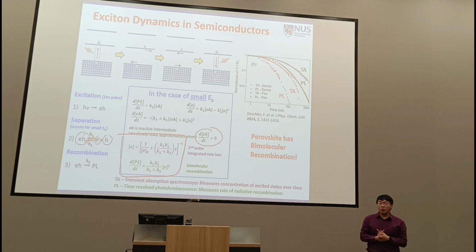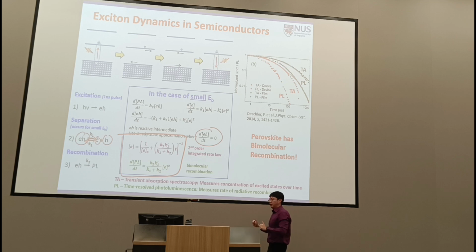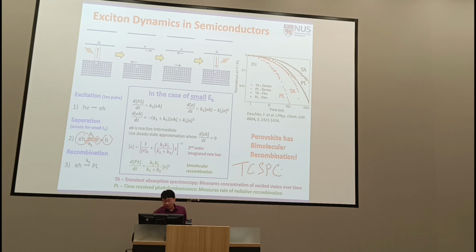If the data you have fits these two equations, then you can prove that yes, my semiconductor has a small exciton binding energy. Okay, if it fits this. What experiments do I run? Okay. Same as before, I can run TCSPC, time correlated single photon counting. Okay, you can search it up. It's not part of the module. Don't worry. But this is basically a time resolved photoluminescence study.